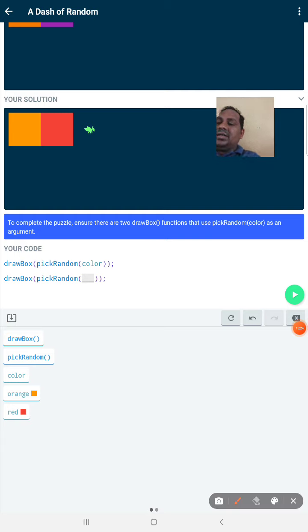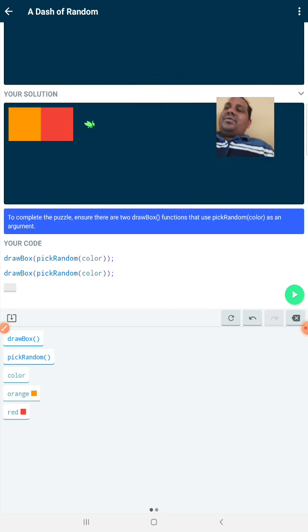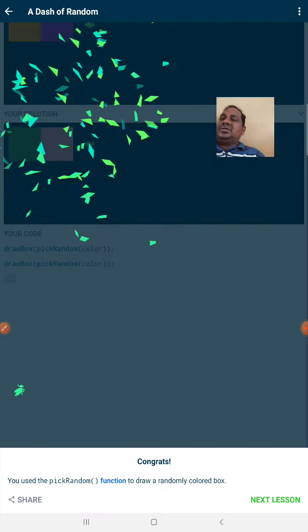You can see there are some specific colors given, red and orange, but there is a color box with the entire color world, and it can choose any color from it. So we are going to pass that color. Now our code will run in a way that both of the boxes will be printed in random colors.